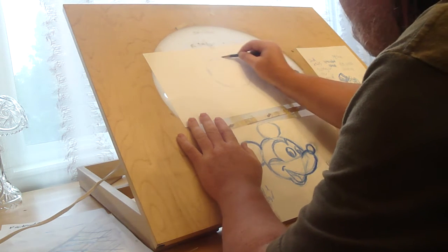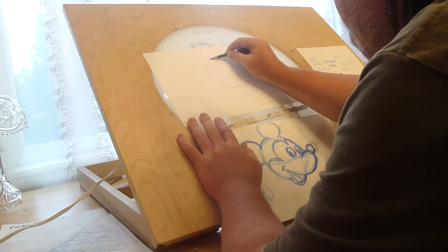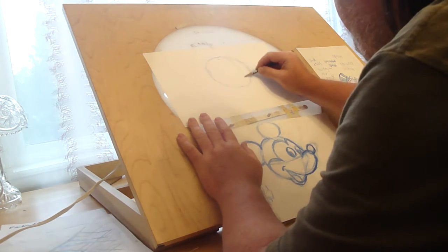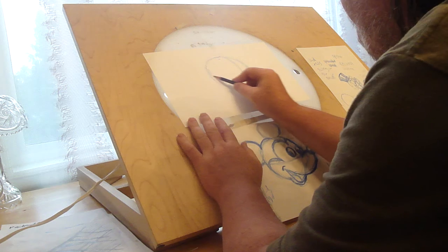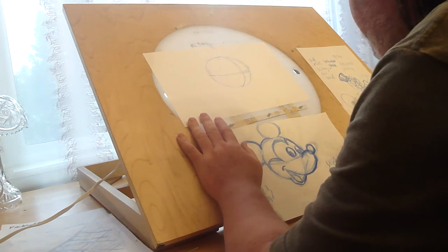Depends on how big your marks are. You'll have a fairly decent shape. There's a shape here, and you could print the shape out, but you can also draw it.